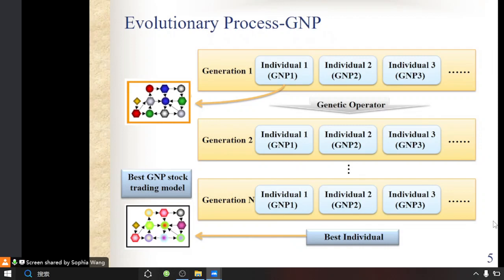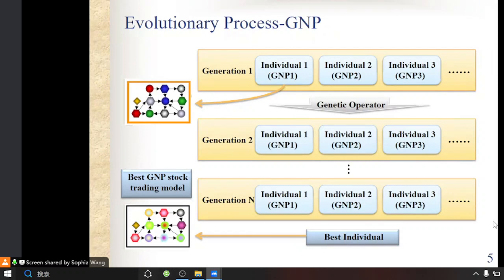After that, you get the cleverest robot, the cleverest individual, and then you move to the testing stage. That means you can use this robot to do the stock trading just by itself. In the training stage, it's not by itself, it's by you. You will do the trading, right? When it is clever enough, you can just use the individual to do stock trading by itself. So that's why we need to divide it into the training stage and the testing stage. Okay, two stages. Very interesting.